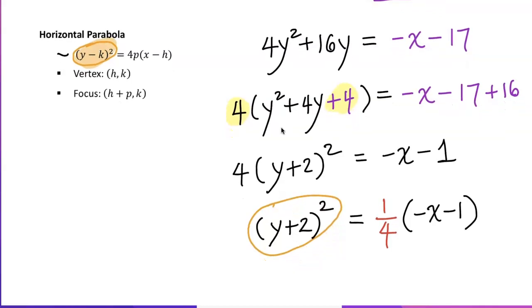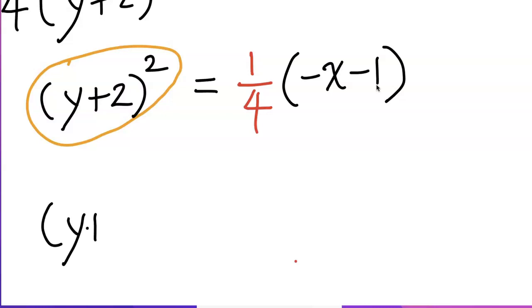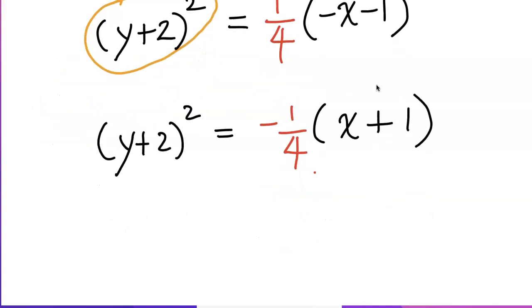But you notice the right side, we got some work to do. They don't want a negative x inside the parenthesis. They just want a positive x. So what I'm going to do is I'm going to pull out that negative to the front. I am going to factor out negative 1 from these two terms, okay? So the left side is y plus 2 squared. But when that negative comes out, it's going to go in front of that quarter. And that will leave us positive x plus 1 inside the parenthesis. Oh, that was a lot of work. Well, we got it.